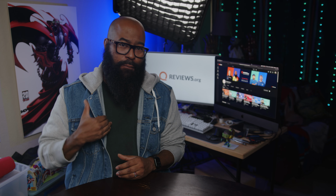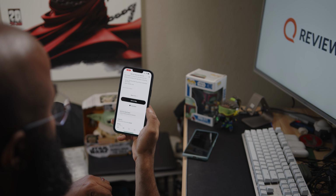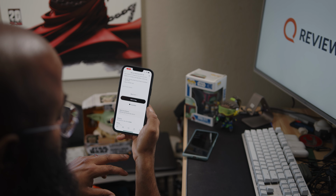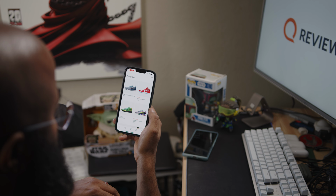One of my favorite things to do, and this is a gamble because by the time you purchase, your size may no longer be available, I'll place items in my favorites or wish list and wait for the price to drop to a level I'm willing to pay. Many apps will notify you when items you've left in your favorites or in your cart are on sale or have price drops. Often, that's how I clean up.